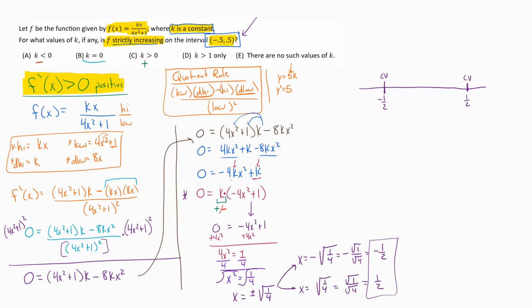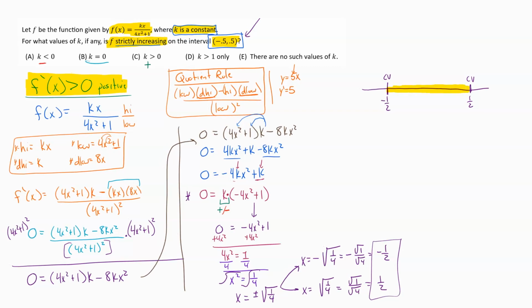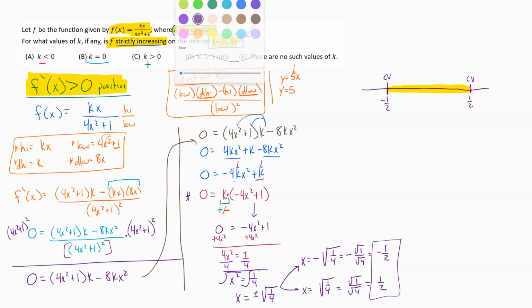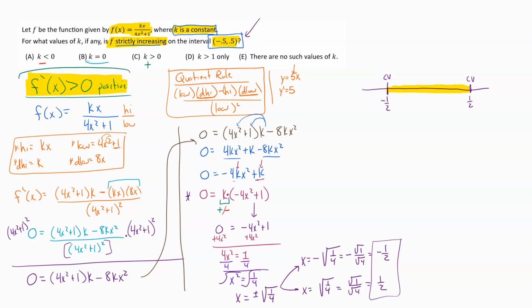And what we're being asked about right now is what's going on in between these two pieces. Specifically, we need to make sure that whatever goes on inside there is always positive. So we know it'll never change, whatever sign we make it, because it only changes at critical values. So you come back up and say to yourself, okay, here's my derivative sitting in the middle. I've got k and then negative 4x squared plus 1. That's what's going on in the middle there.